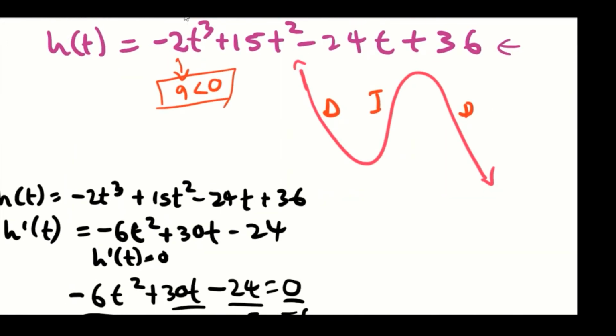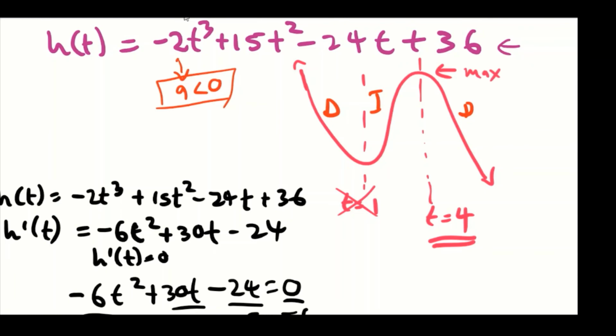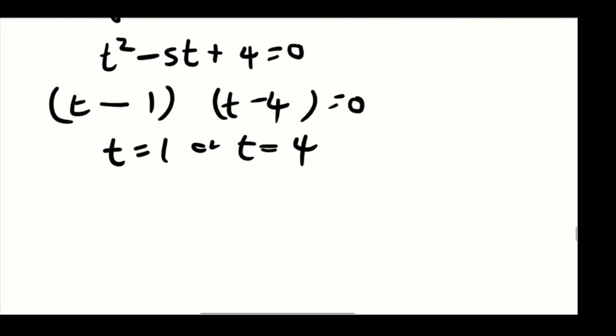I'm not going to present a Cartesian plane, but in a general sense, t equals 1 and t equals 4 would be somewhere here. So you can see now that the point of maximum is actually here, and not t equals 1. So we can only consider t equals 4 because this is the point of maximum for this function.